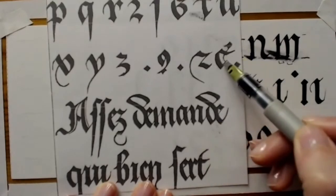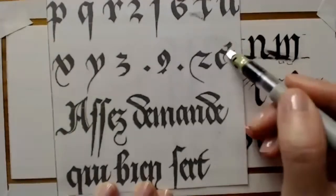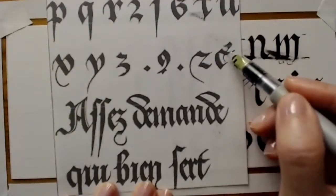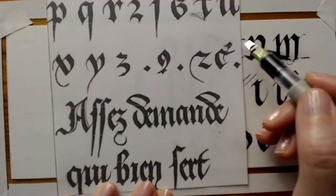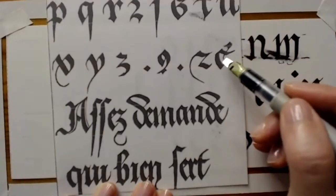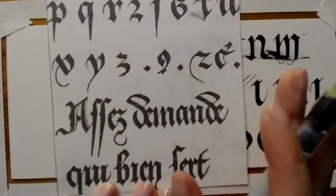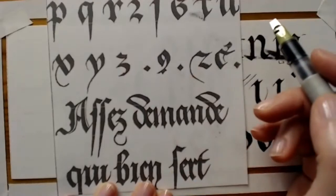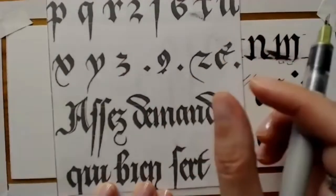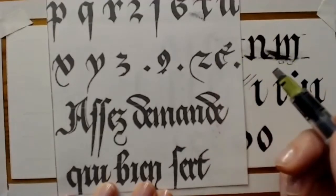And this last thing is basically a C with a line, a fancy line drawn through the top bit. And that is for con, C-O-N. And that word is just really common. It's sort of like the, it doesn't mean the, but you know how many thes there are in English. Sometimes they would make a shorthand for small words that show up a lot. And so this one is C-O-N in this case.